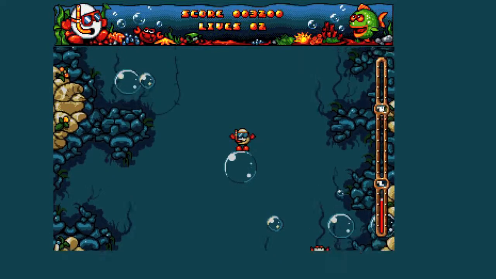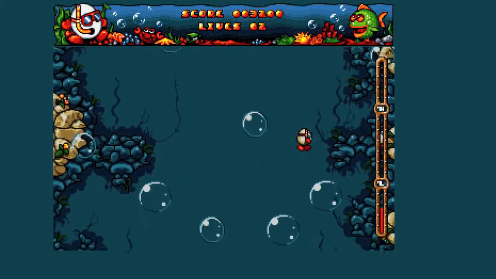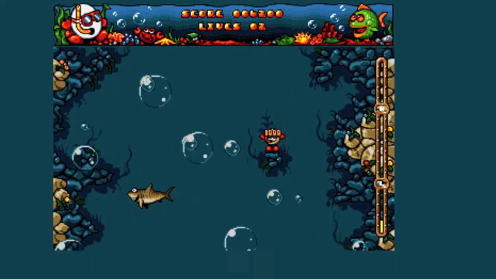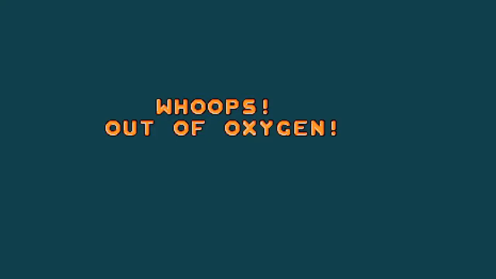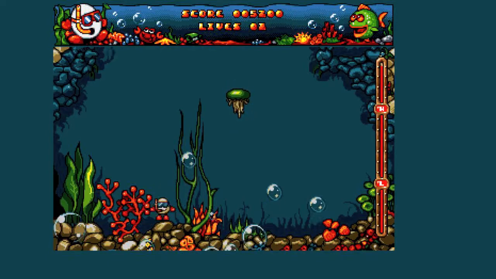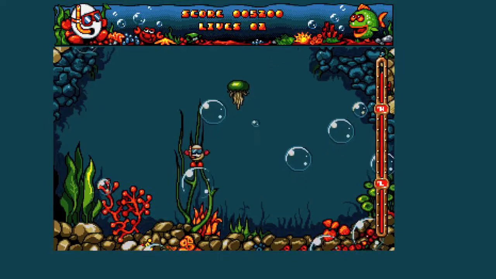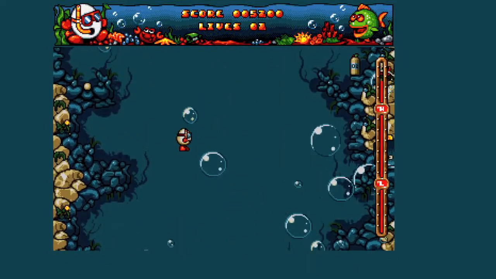Now, of course, there are other hazards as well. You've got things like sharks and crabs and whatnot. All the usual sea stuff. Now, I've never actually made it to the top before, so, bugger, out of oxygen. Never mind. Let's give it another go. Get ready, player one. Let's see if I can make it this time. But first of all, I've got to actually jump onto a bubble. There you go. Like I said, you can't stand on the bubbles for that long.